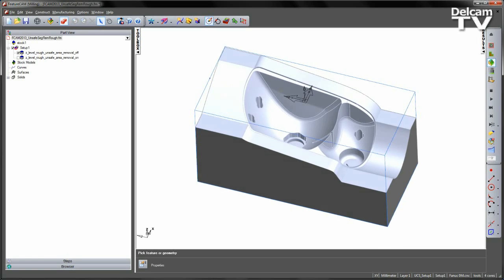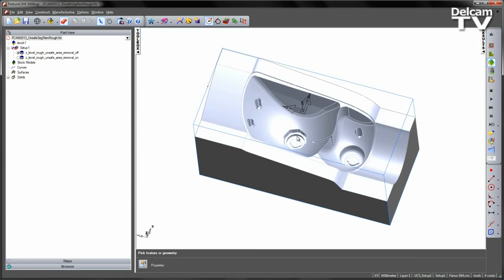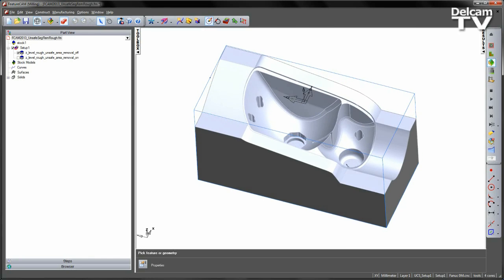In this example you can see we've got a headlamp mould, and I can see I've got a couple of cavities here that work their way down into very small pockets. If we look at the initial toolpath, in this case unsafe area removal has been turned off. I'm just going to play the simulation. What I'm going to do is also change the viewing.